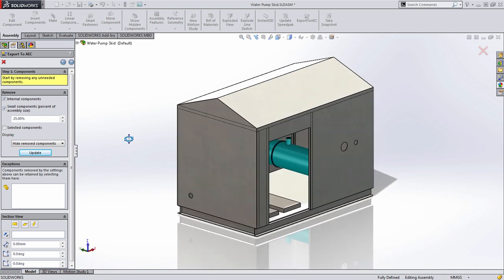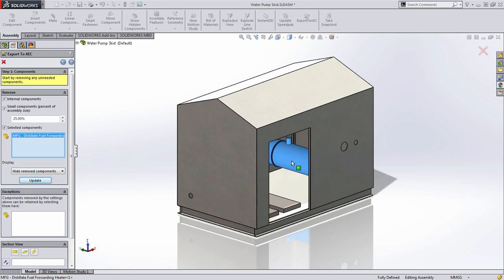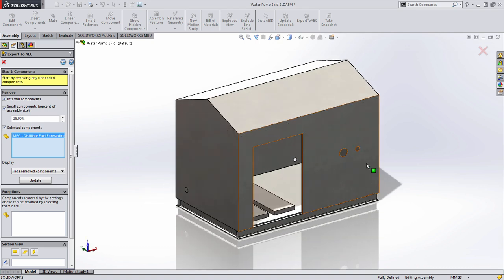As I mentioned, some components might be misinterpreted as internal or external components. So SOLIDWORKS also gives you the ability to select additional components. You'll notice when I select this tank internally, I can choose Update, and SOLIDWORKS updates that preview for us. Now, if you remember, there were a few flanges externally here on the front and on the side. Now, we actually need those as connection points.